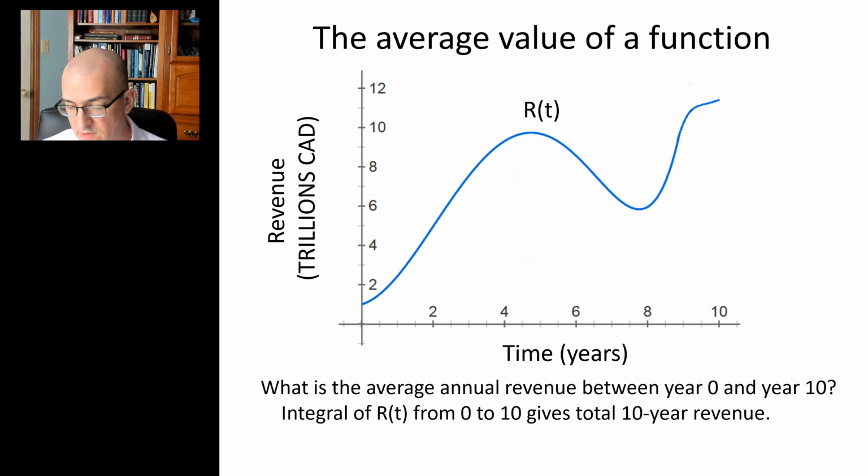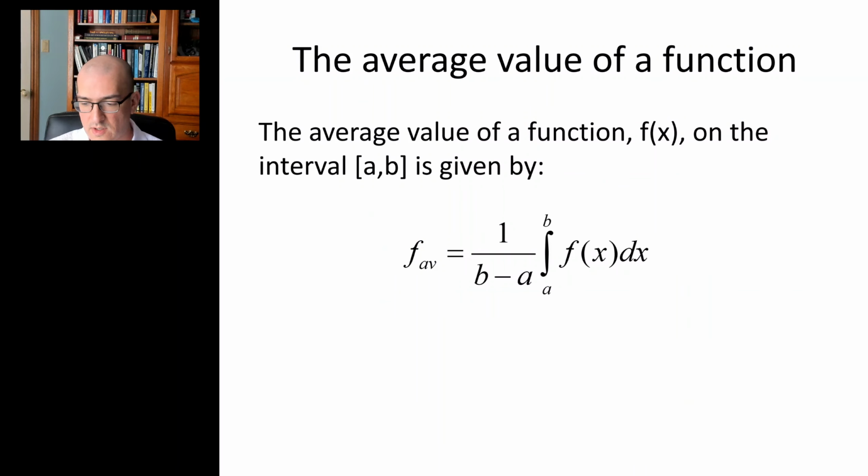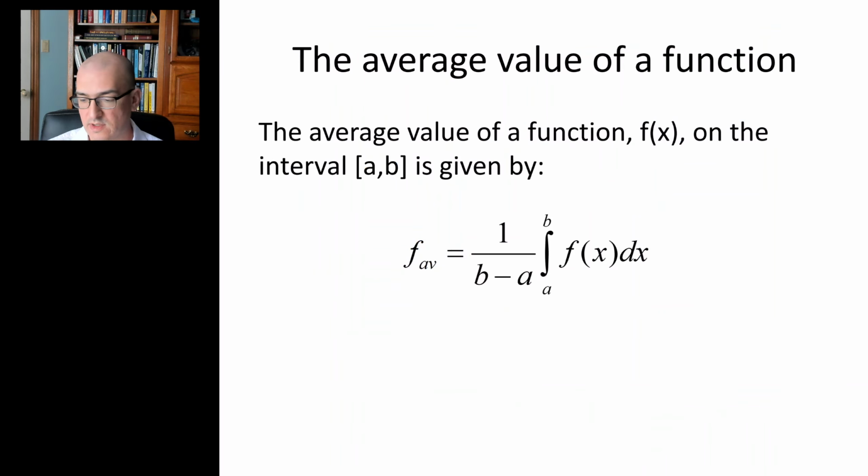So I call it total and I call it accumulated. Accumulated just makes it clear that we're adding up the yearly revenues. We're adding up the revenue as a function of time over some time period. Now that bottom piece, the 10, that's the total amount of years that we're looking at. If we were going from year 2 to year 10, then instead of dividing by 10, we would be dividing by 8. 8 comes from 10 minus 2. Just how many total years has elapsed.